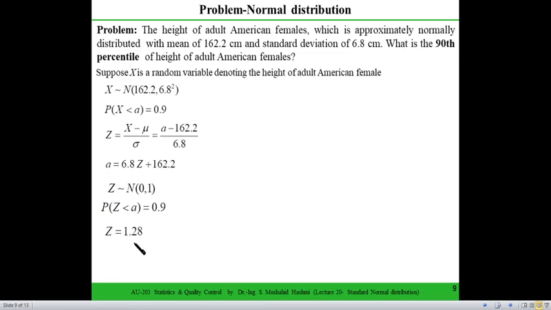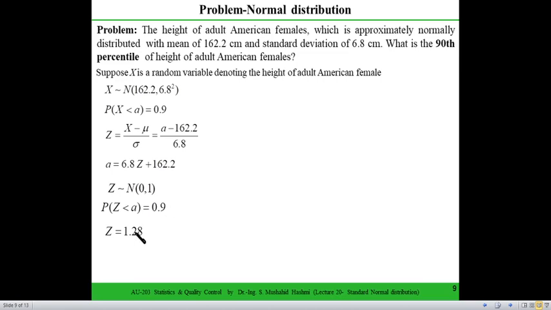I need to work out the corresponding value of z. Previously the value of z was given and I calculated the area under the curve. Here, corresponding to the area under the curve 0.9, you have to look into the table for 0.9, and find where the area under the curve would be covering 90% of the area.